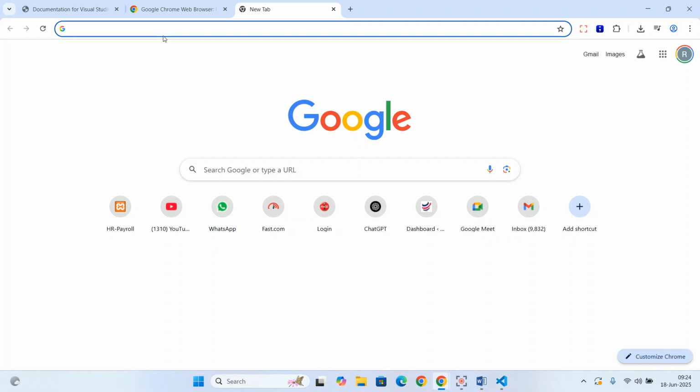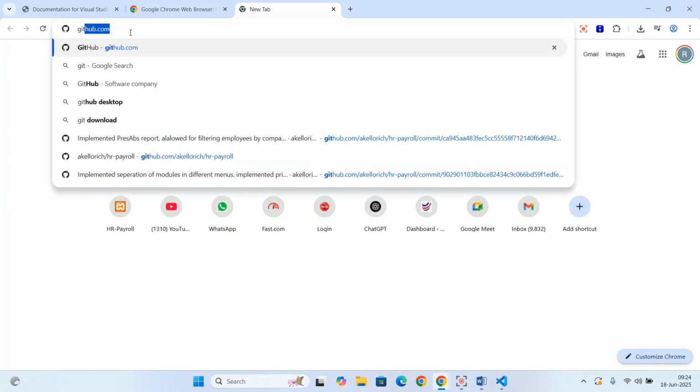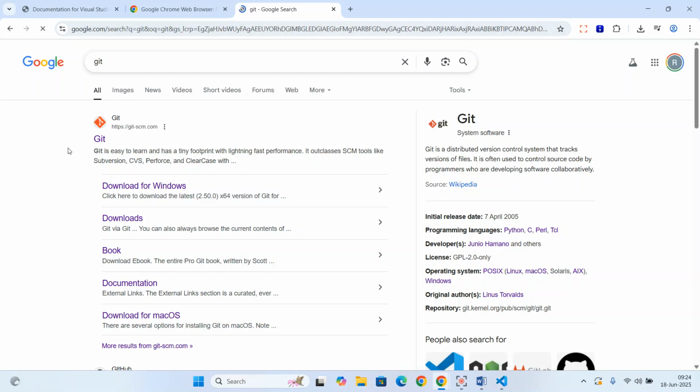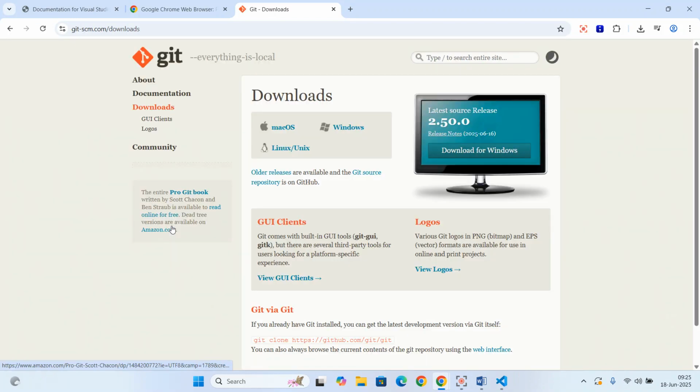Okay. So to install Git, simply open a new browser window as I've done here by clicking on plus, then type Git. Git, just Git only. Then you can come and say here, download Git for Windows. Of course, it will depend on your operating system. If you're using Mac, if you're using Linux or Ubuntu or whatever platform it is that you're using, they will have an option for you. So simply come and say, download Git, and then come to downloads, then you'll be told which operating system you are using. You can see it has detected I am using Windows, but you can download for Mac, you can download also for Linux. It will depend on what you want.